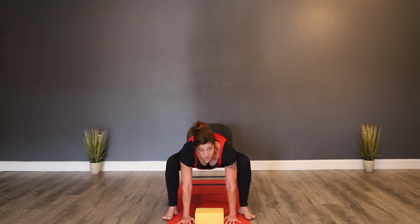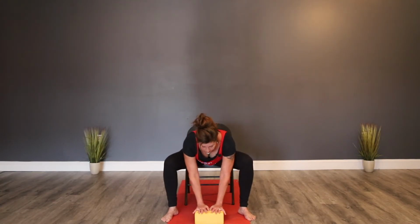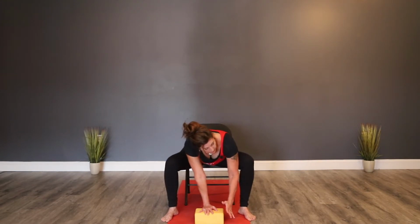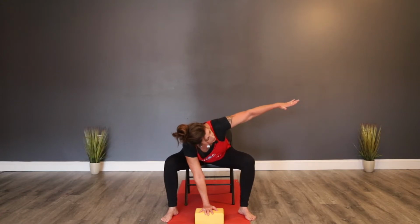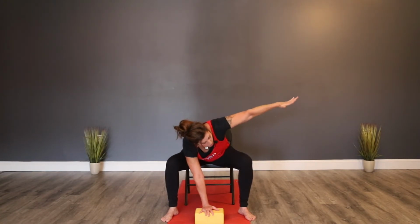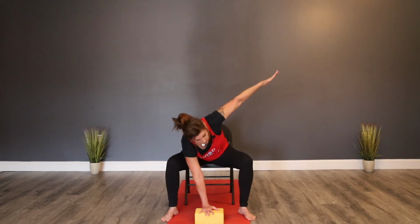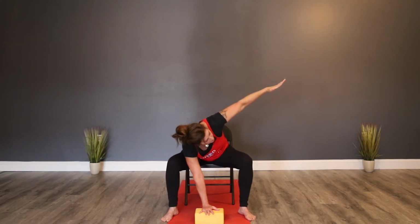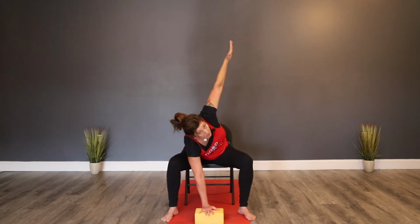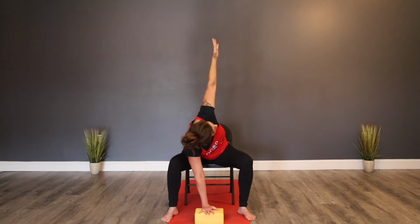So we're going to take a little twisting here. If we're on the block or the floor, we're going to center that right hand. And then this left arm on your inhale is going to start to twist open towards your left. So the hand might just come in line with the floor. It might start to make it to maybe where the ceiling and the wall meet. You might be able to rotate all the way up. Doesn't matter where you are, just feel into your spine here. Keep pressing into that right palm, lengthening the crown of the head forward. Big breath in.